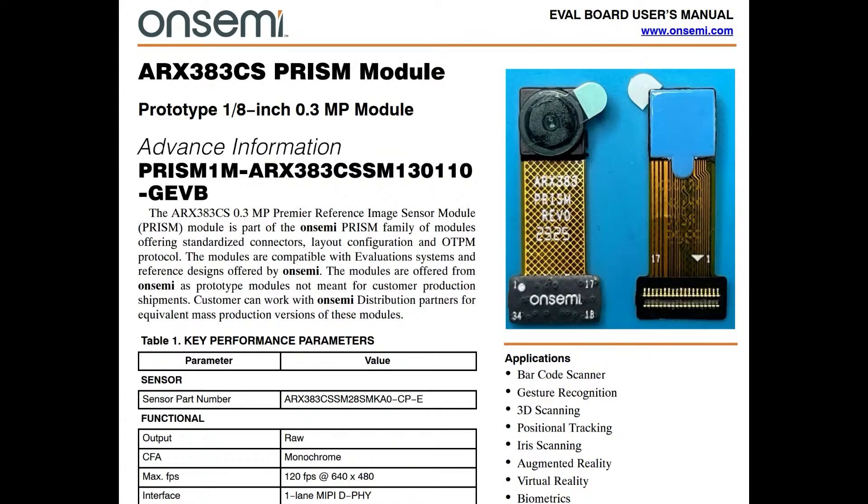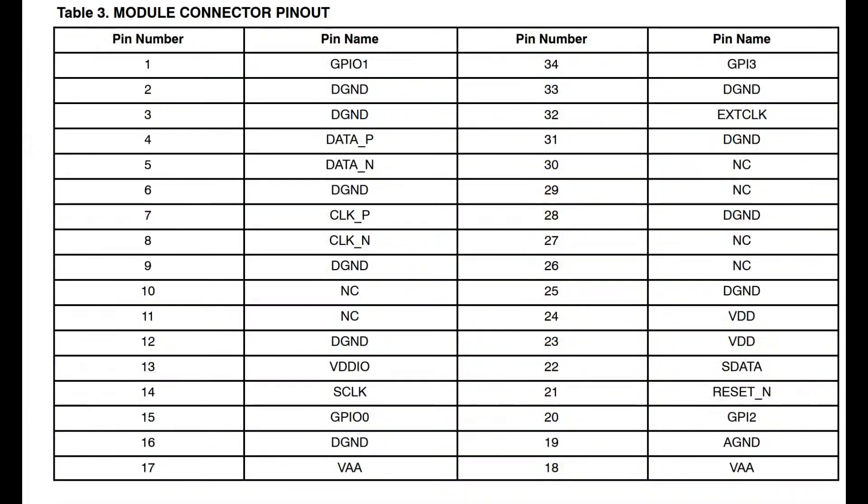If you don't want to deal with the bare chip, they do have this Prism module. They say it's not really meant for mass manufacturing — it's more to get people started. If you have a camera manufacturer you're working with, you would tell them to use this chip instead of the OV series because you need global shutter control. But if you just want to see if it'll work for your functionality, they do sell this module, and you can get it from them or from DigiKey. They'll probably even provide a Linux configuration to get it started on Android or a bare-bones Linux setup.